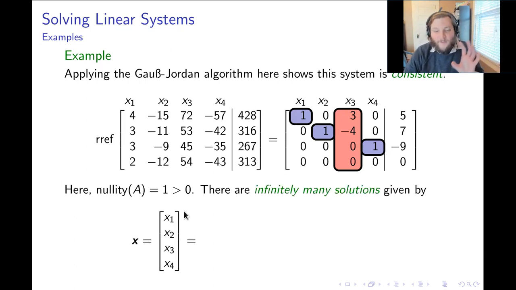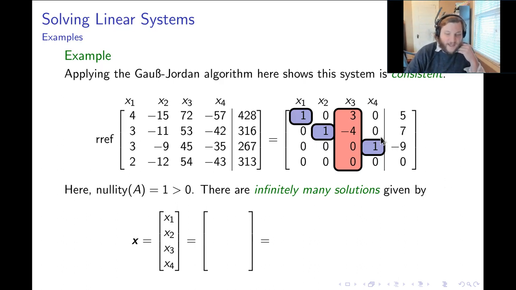So how do we go about finding these infinitely many solutions? Well, remember our procedure says, replace the free variable with a new variable. So let's call that c1. So I'm replacing x3 with c1. And then we're using the equations in the system to write the dependent variables in terms of the free variable. If you look at the very first equation of the system, it's x1 plus 3x3 equals 5. And since x3 is c1 now, we can solve for x1 and we get x1 is 5 minus 3c1.